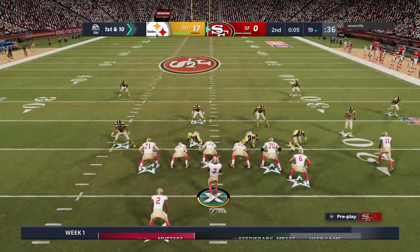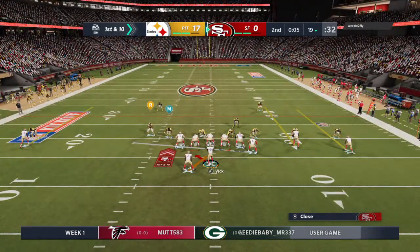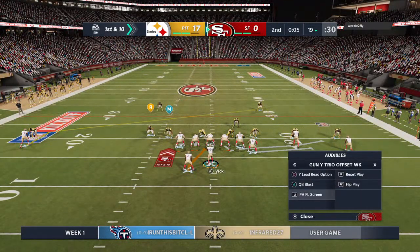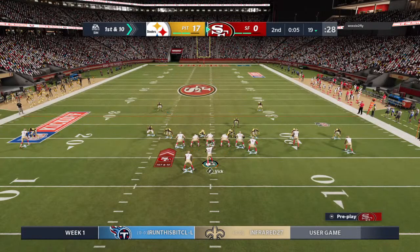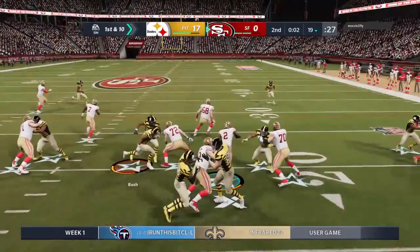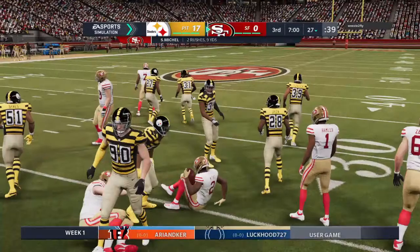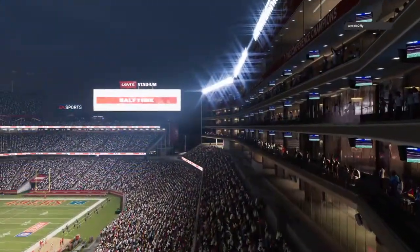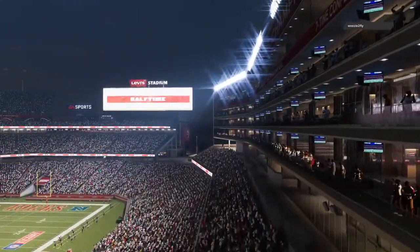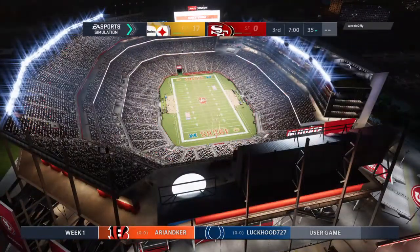The San Francisco offense ready to start their next drive. And you got to think, if this is anything other than just taking a knee, I'd be very surprised. Yeah, they've got enough to talk about at the half. Why do anything else? Just get out of there. And he's going to be taken down here as that will lead us to the end of the first half of play. So we reach halftime in what's been a fairly one-sided game so far.